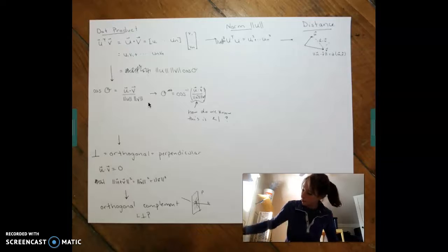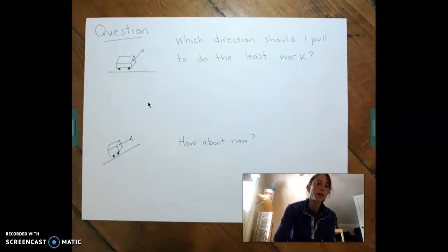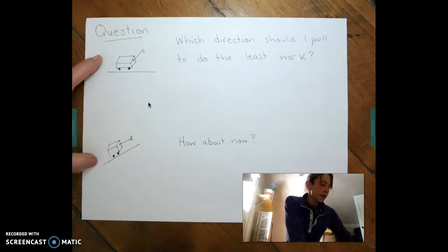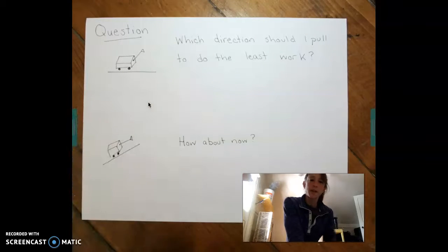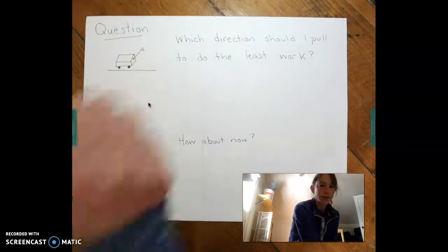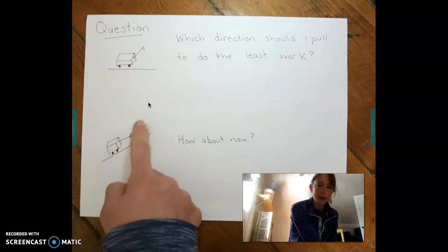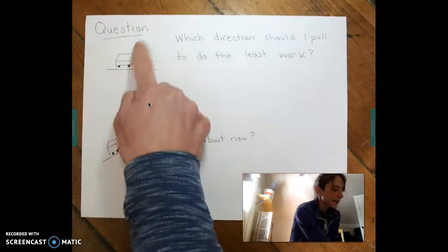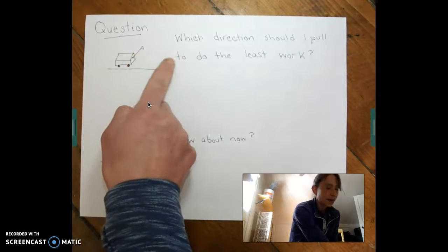Now, before I let you go, there's one other thing that I want to show you, and that's an application of the vector dot product: work. The question to think about here is, which direction am I going to pull this wagon if I want to work the least hard? You might imagine that you'd pull it that way, and you'd be right. What if I'm trying to go up a ramp? You'd again want to pull it parallel to the ramp. But if you're pulling at a different angle, how much work are you doing to pull it this way?